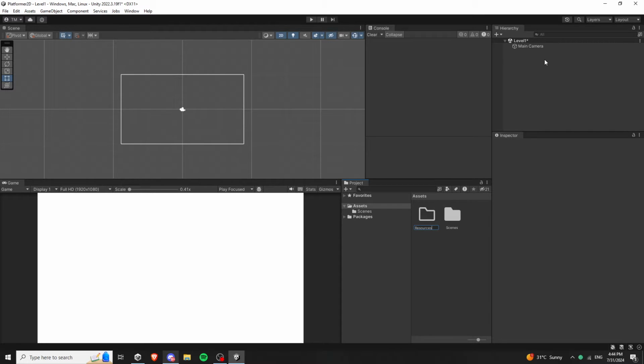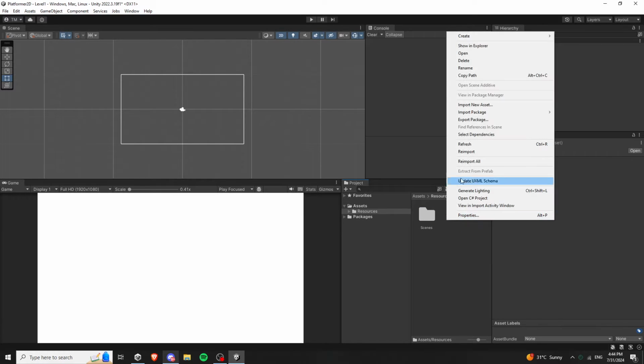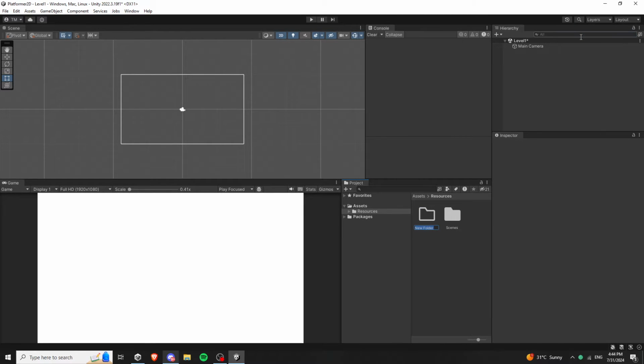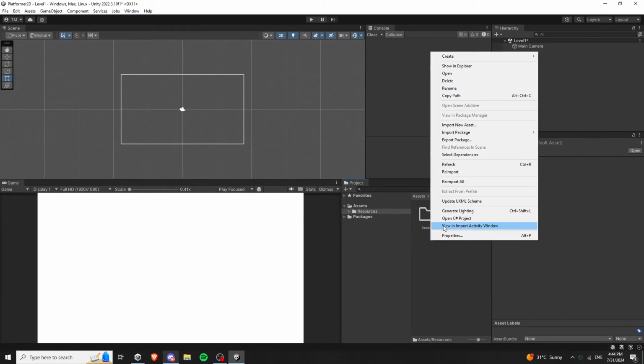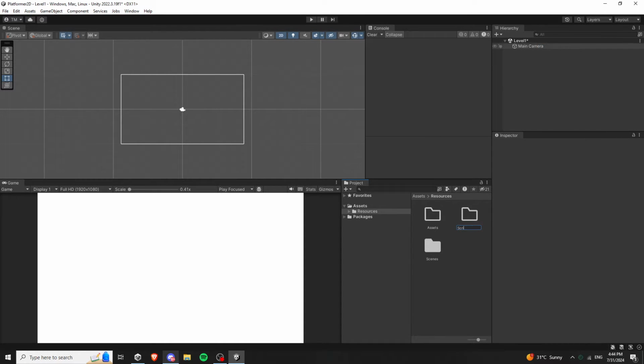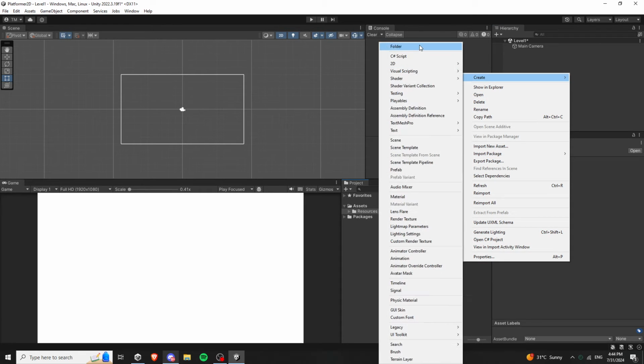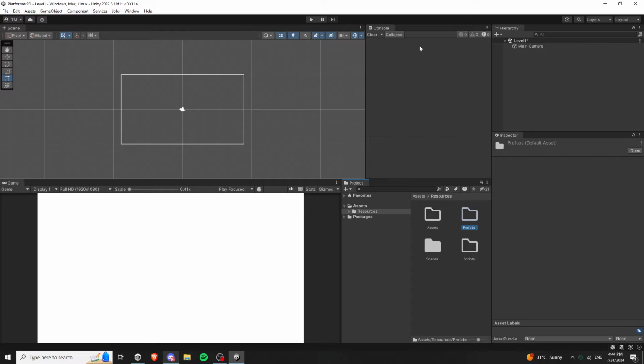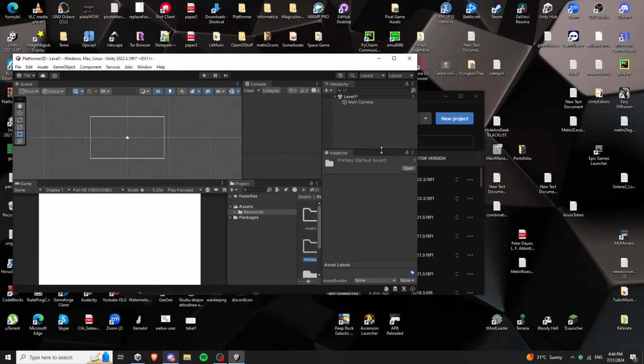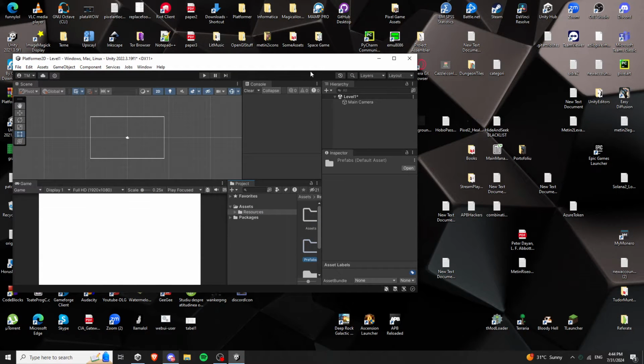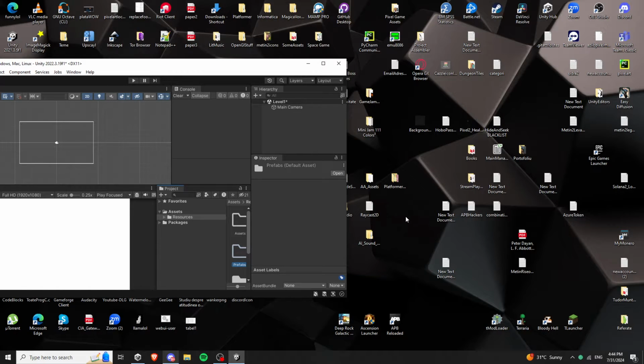So you always need to have a folder called Resources where you have everything. And in here we have scenes, assets, scripts, and prefabs. Now I will take the assets that I prepared and drag and drop them here.